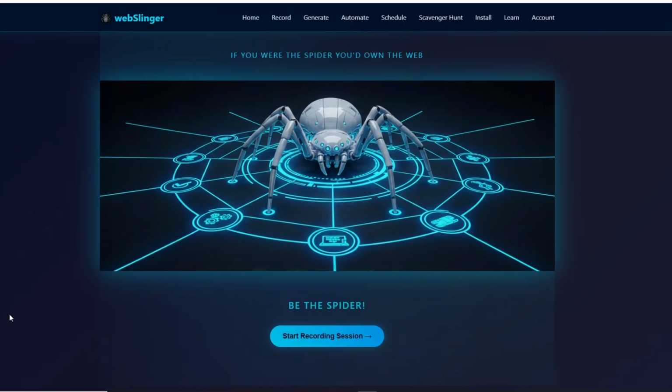Let's recap what just happened. We showed webSlinger the login and export workflow once. keyCocoon handled the sensitive parts, the password and the authenticator code, keeping the credentials local. The session map captured the navigation pattern, the script generation turned it into automation, and the execution ran the whole thing with just the input data we provided.